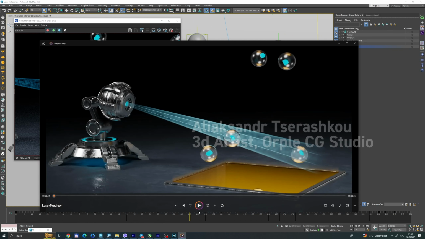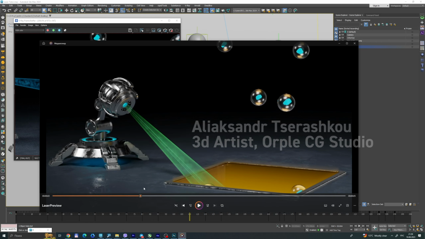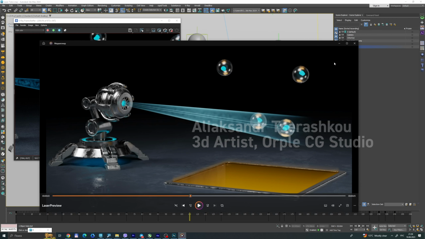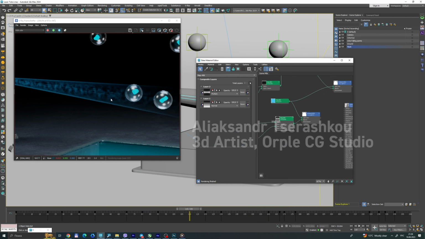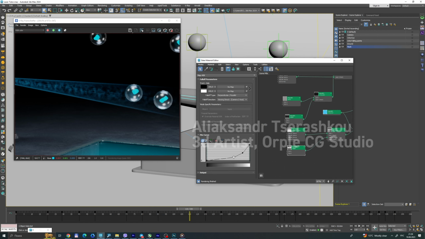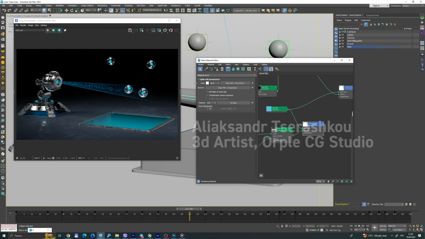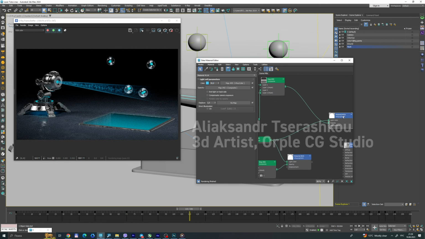We can see that in the laser its width becomes wider, and from time to time it changes its shape. I did it using the morpher modifier. Actually, we can make some small adjustment to our laser just to make it more visible, as for some reason it's not visible so much. Yeah, probably we can make it stronger, like this, and the first laser we will make stronger as well. Okay, like this, great.